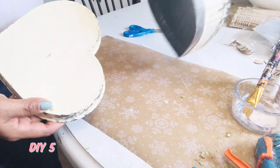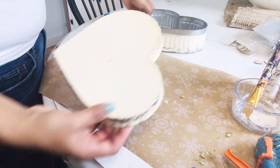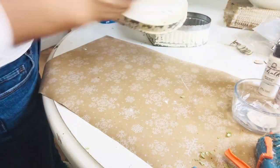This is a galvanized heart that a friend of mine was getting rid of, so I'm planning to give it a little makeup, but first I'm going to use my white chalk paint. I'm going to give it 2 coats.